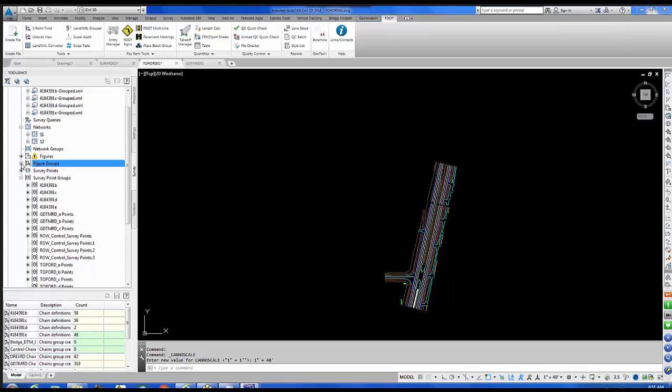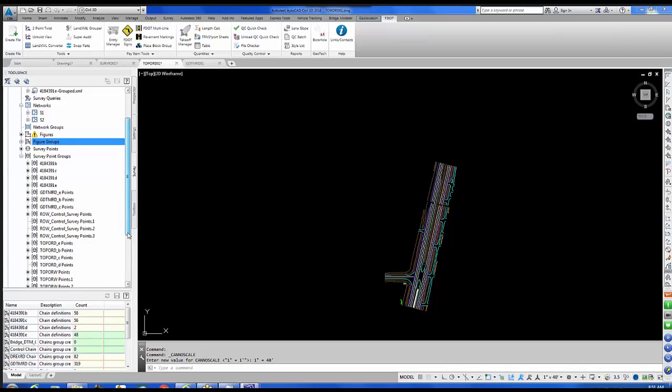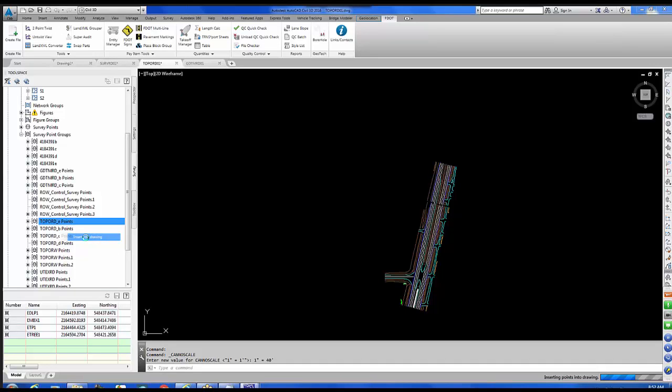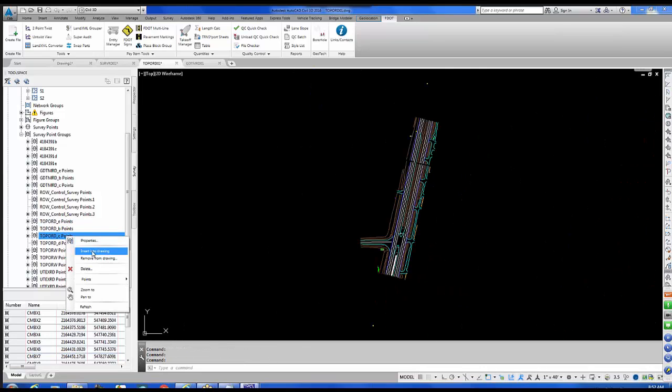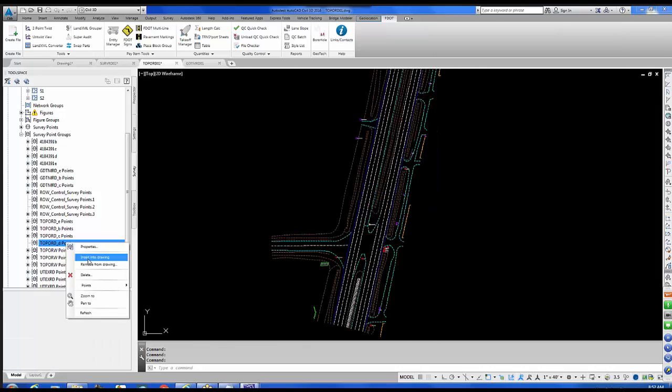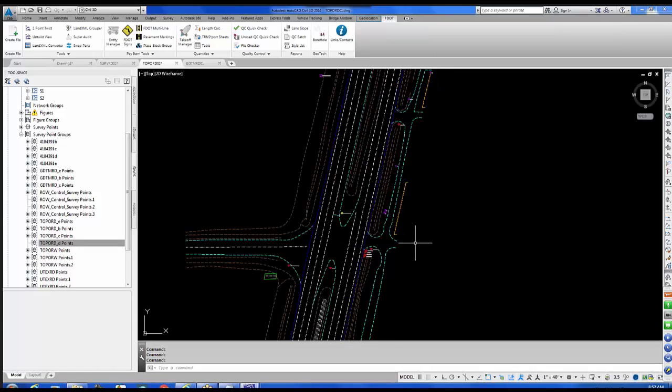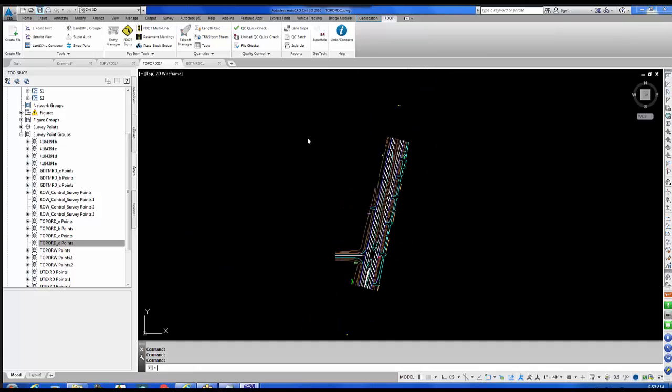Let's go ahead and change the scale of the drawing to 1:40. All right, and here's the edits we did in here. Okay, let's go ahead now to our survey points, all right, and let's go ahead and bring in our TOPORD. So right-click, insert it in the drawing, and I'm just going to do this 4 times. Okay, so there we go. We now have a completed TOPORD file from data from the survey database that started out its life as electronic fieldbook data collected out in the field.